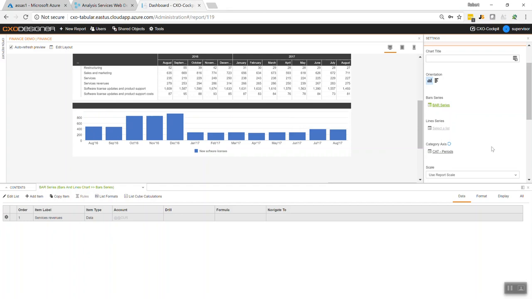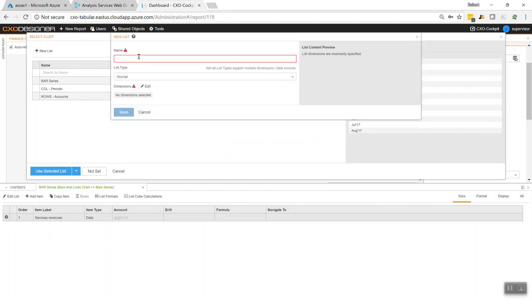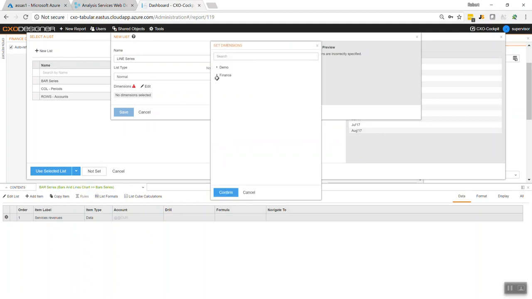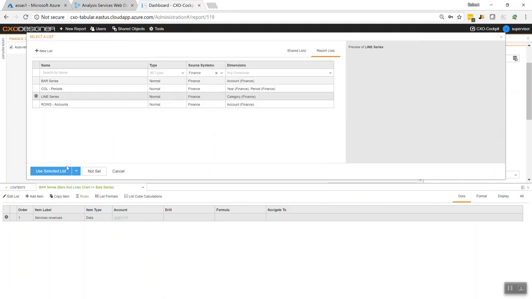So if we select here line series, we'll go ahead and choose report list, new list, and we'll call this line series. For dimensions, all we want to add is our category. Currently, everywhere else in the report, we're using actuals.